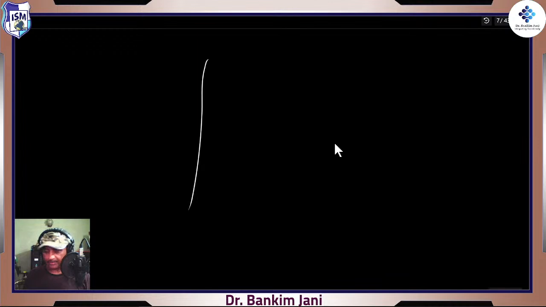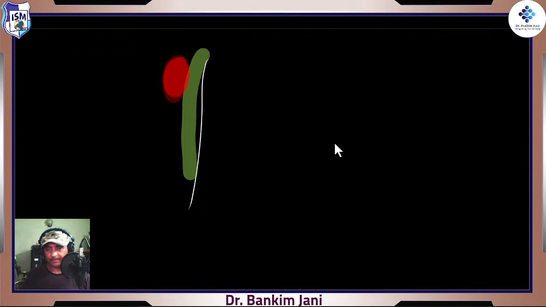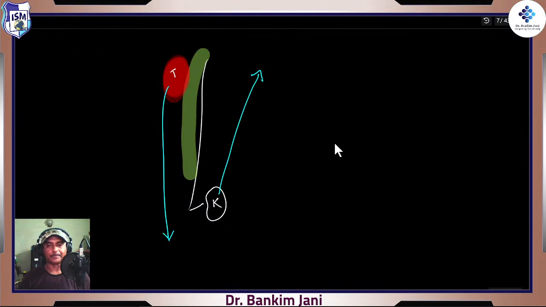On top of it, you have the mesonephros, right? Endonephrogenic duct. And over here, these are the gonads. And over here, it was that metanephric kidney, right? So we'll just draw a kidney over here. This is K, kidney, and this is testis. So from here, things start like this: the testes will go down into the scrotum, and the kidneys will travel up, right? And that's the reason this becomes the ureter.